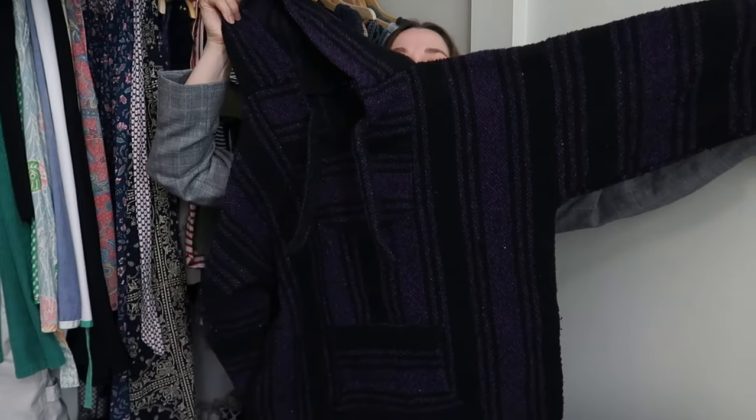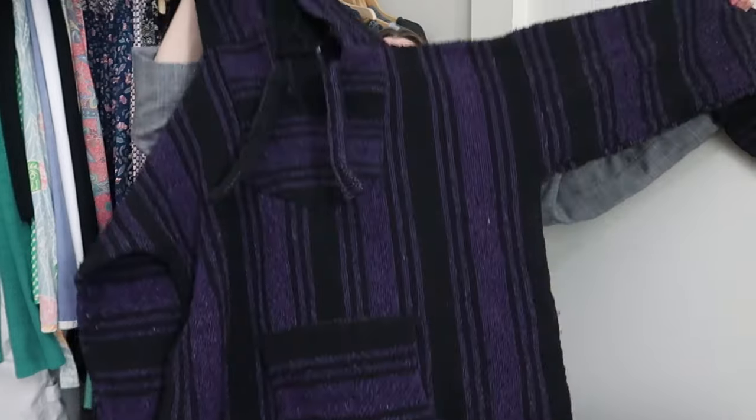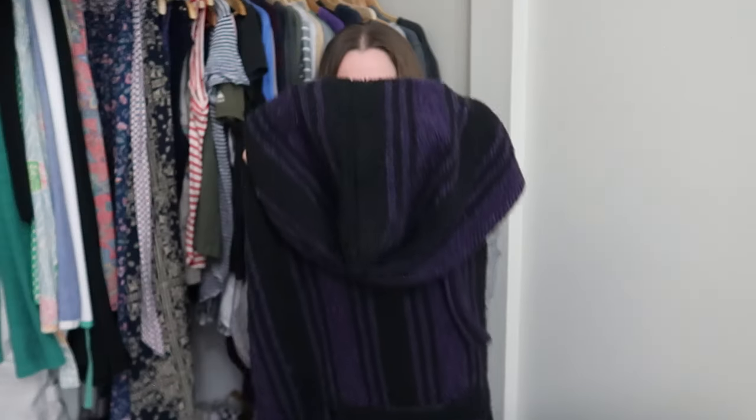This is just a hippie thing. I will put in the WhatNot auction what the measurements are — looking at it, I feel like it's a size large for men's. It is a purple and black hooded serape, which is like the Mexican blanket material. It's a typical skater bro top. California — this gives me California vibes. It is purple and black, and purple people love purple. So I picked that up. It is pilled, but I will go over that with a fabric shaver.